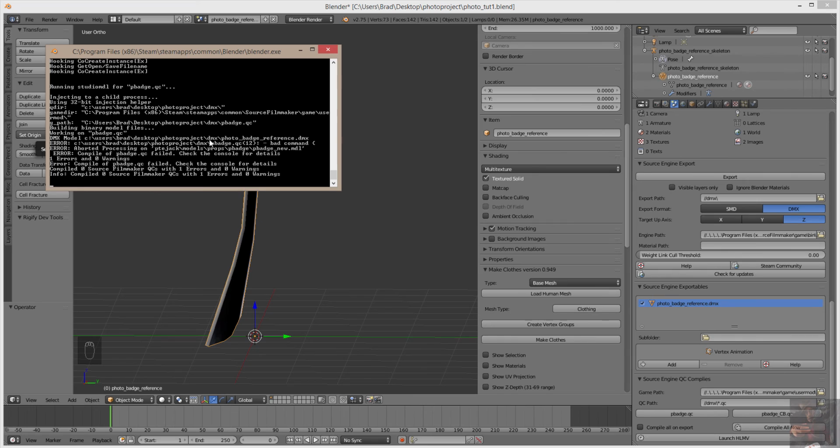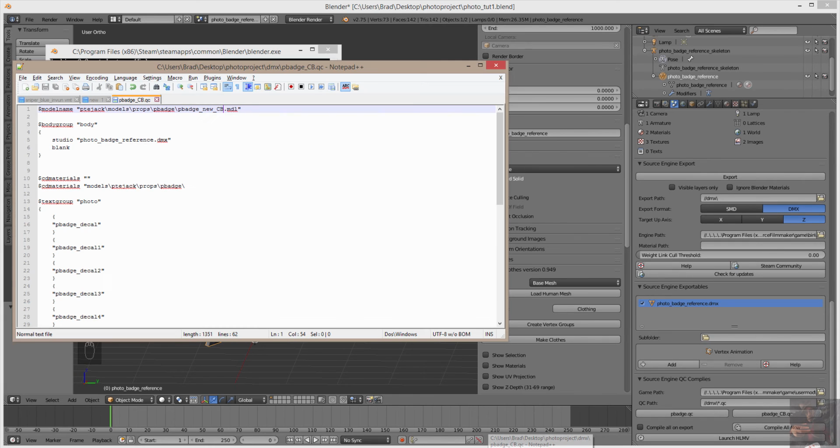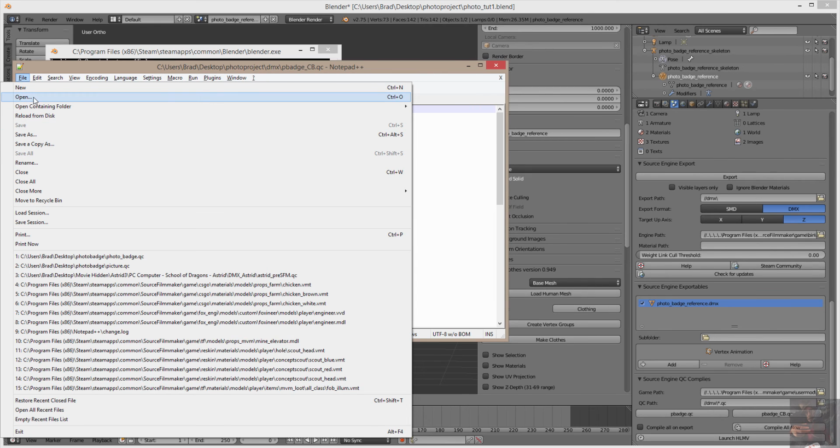And what I can read here is that it was compiling, and then all of a sudden it found an error on line 12. Bad command, and it has a curly bracket there. This is why I like Notepad++. Basically, I can come into my file, and I'm going to open up that QC because I renamed.